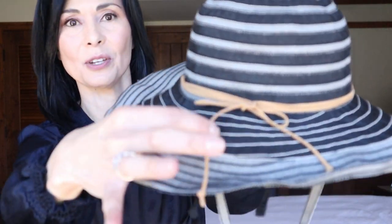This next one is Sunday Afternoons' Lanai hat. I think this one is my favorite of the four. I love the casual look of it and I especially like this faux leather trim detail. This comes in a few color options — this one is black and gray, but there's also one called Emerald Sea and another called Periwinkle. This brim measures just a hair over four inches, still a good size to provide a fair amount of shade on the face. You have to take into account the location of your melasma. My melasma is on the sides of my face and the upper lip area, so I definitely like big brim hats.